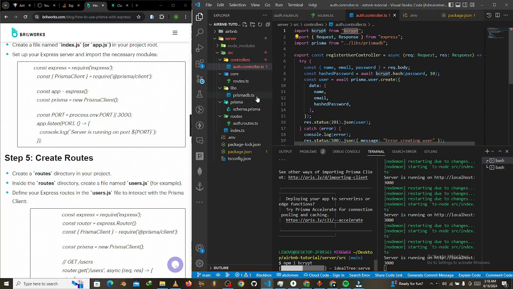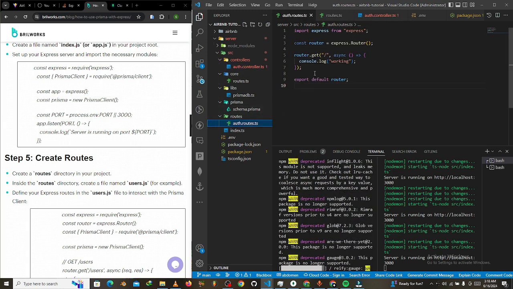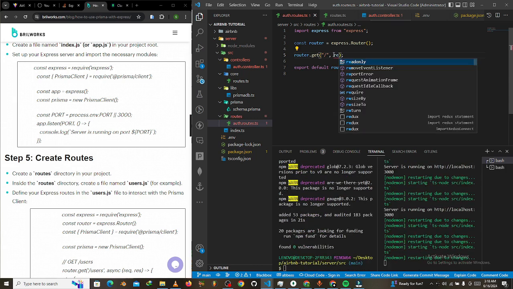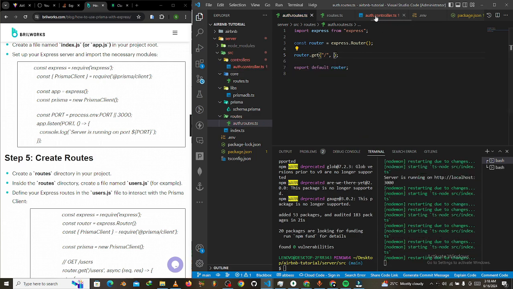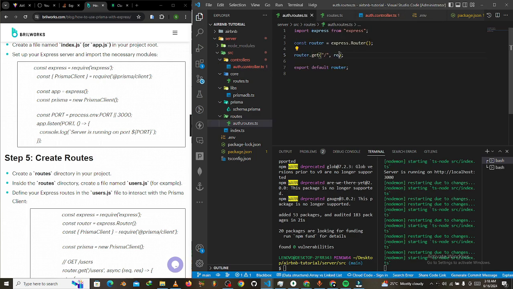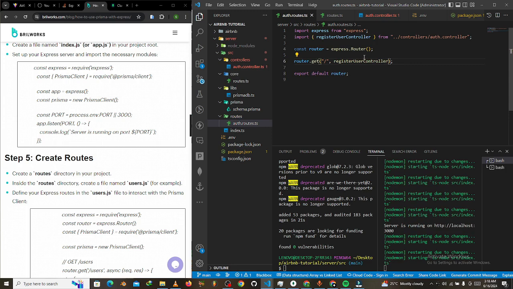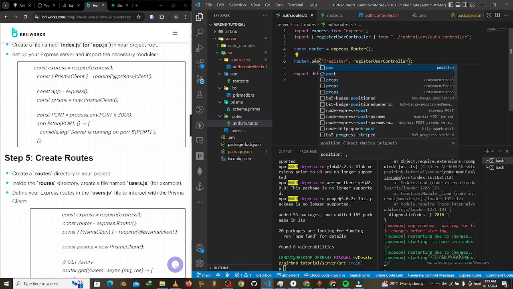Alright, so while it is being installed, what we want to do is come into the auth routes here, and then we want to replace this with the register user. Yeah, we did export it, right? So that means we can use it. So register user controller, it's here, nicely done. Then here we can just say register, right? Okay, then we change this to post.